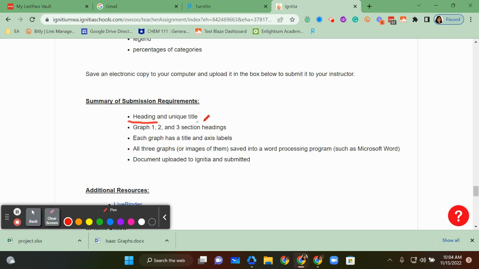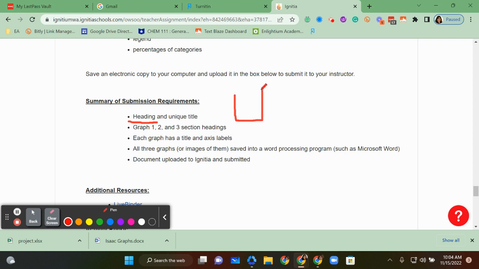Now, the heading includes your name, your first name, last name, the name of the course, your teacher's name, and the date. Don't forget about the header. In the header, you're going to have your last name followed by the page number. So think about this.